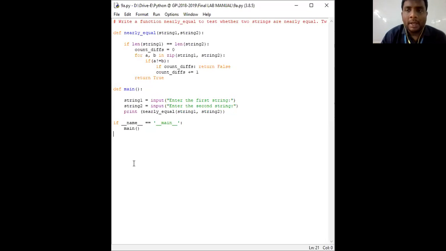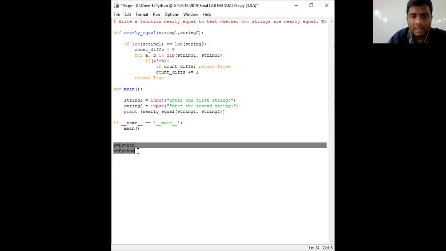Don't go to the program directly. Let us assume my first string is Python. Let us consider this as A. A is equal to Python, where P is capital. Next, B is equal to Python, here also with P capital. If we consider A and B, both variables are strings. We say that both the strings are equal in this condition.